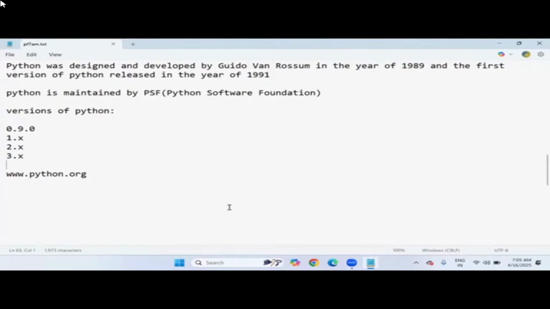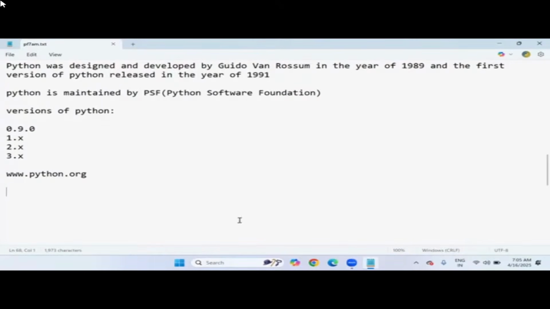So today I'm going to show you how to set up Python, meaning how to download and install Python software. To start with Python programming, we need to install Python software, right? But first of all, before downloading and installing Python, check in your system whether Python is already installed or not.